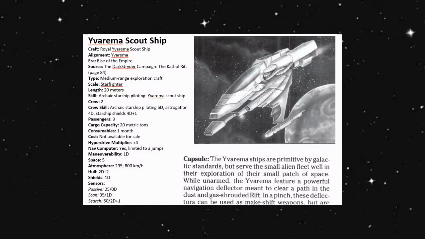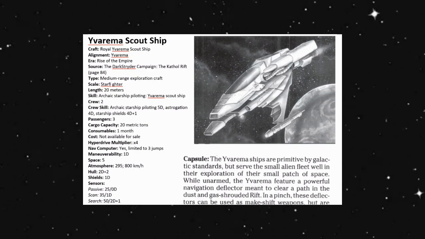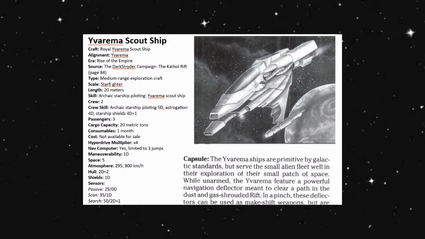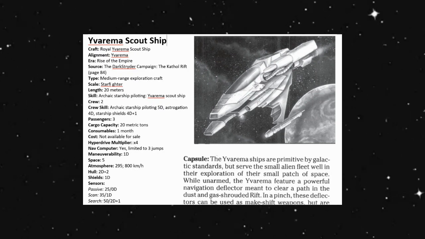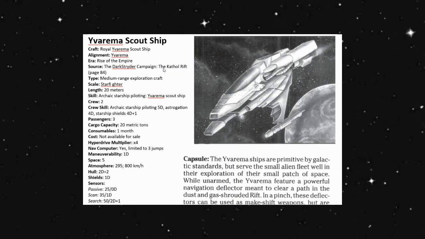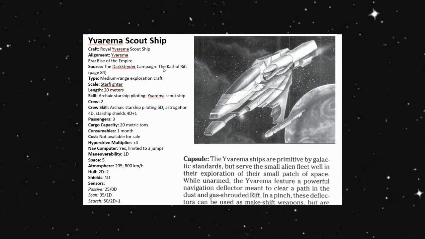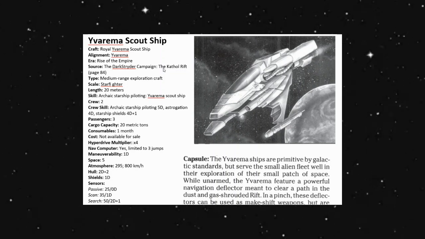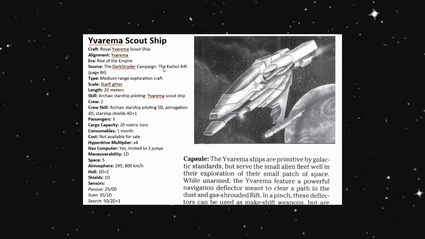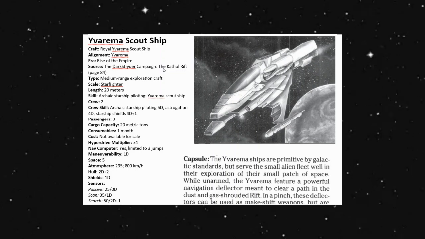Today we are looking at the Yvarema scout ship. I'm being honest, I'm going to mess this up. Okay, so I'm bringing up Wikipedia. They only really have one sentence here. The Royal Yvarema scout ships were relatively primitive spacecraft developed by Yamaria. That's all they really have.